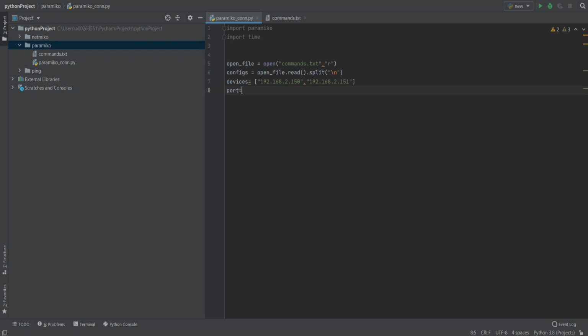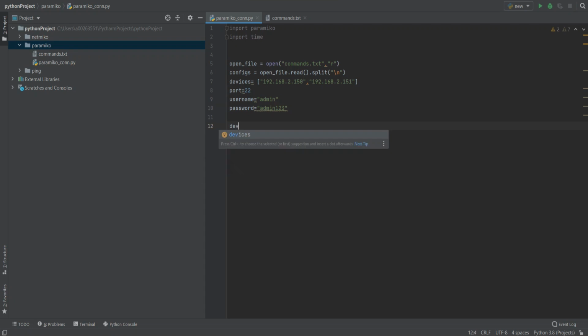We also have to define the SSH parameters, SSH port 22. We already created a username for SSH in the routers, which is username admin and password admin123. After getting the logs from the device, we have to put these logs in a list.